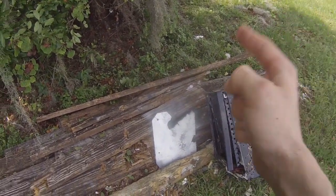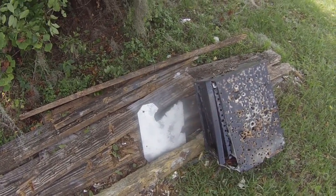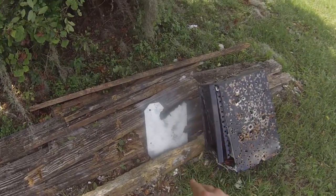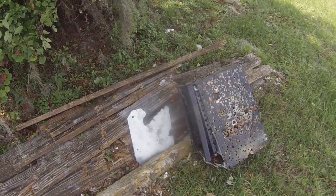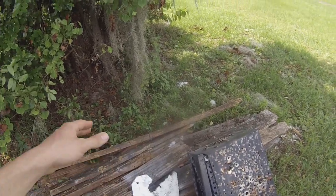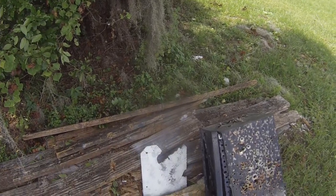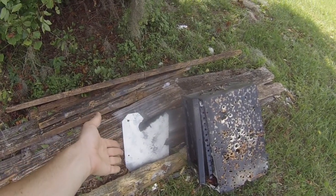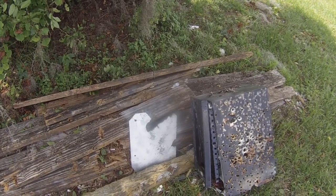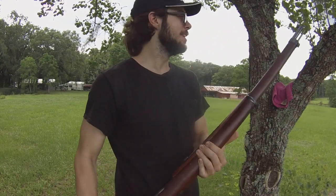That was incredible. I'm not sure what the zero is on this. I'm willing to bet either 300 or 400 yards with how low I have to aim, since we're only shooting at about 100 yards or so at this distance. So these are of course gonna hit exceptionally high since the rifle is zeroed for so far out. Gravity's gonna pull the rounds down to where whenever they hit at that 400 yard mark, you'd be hitting right where it is that you're actually aiming. I'm not sure if it's actually 400 yards, but that would be my guesstimation with how low I have to aim this blasted rifle.